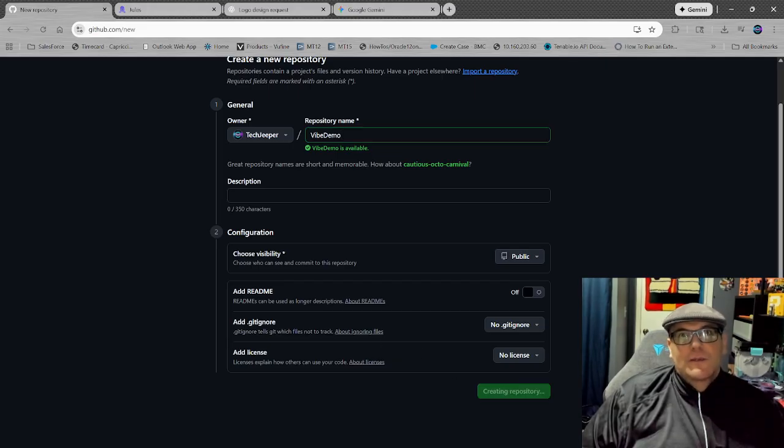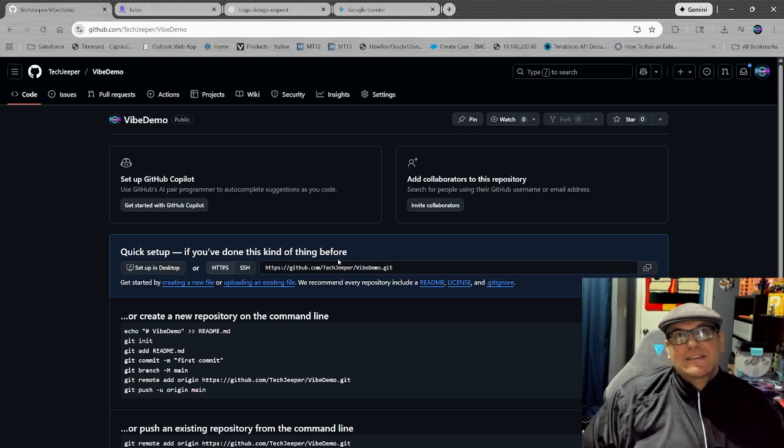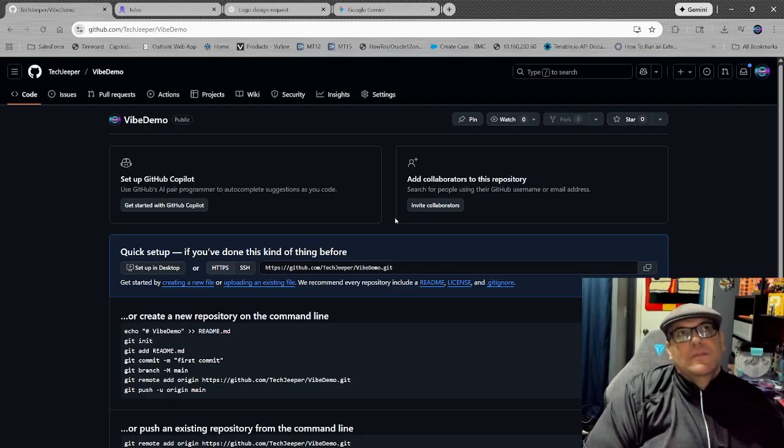And we're going to go ahead and create the repo. What this is going to do is just create a blank space for us to do what we want with it. And if you're not using AI, you can come out here and drop an index.html in here. You can drop in JavaScript, and it will act as if you're dropping it on a web server. We'll talk more in a minute about what you have to do to configure the back end to make it a website.